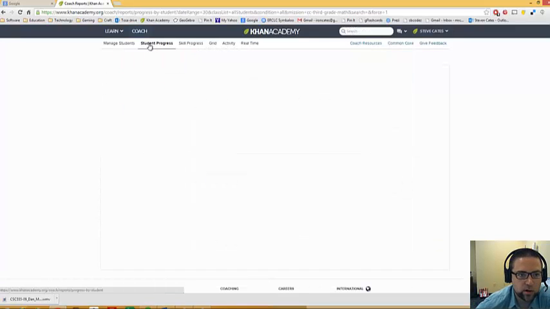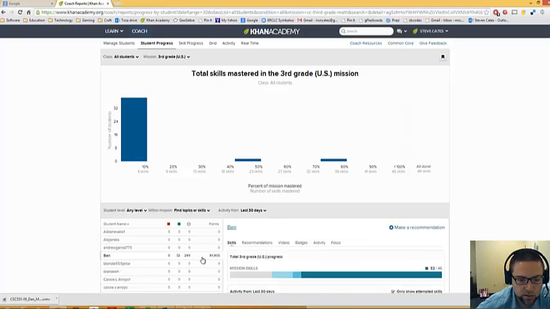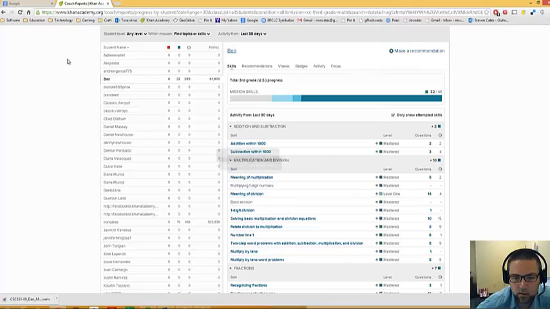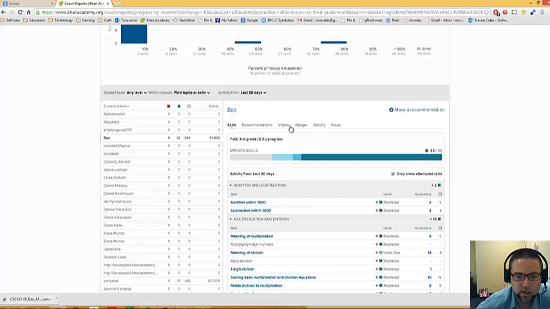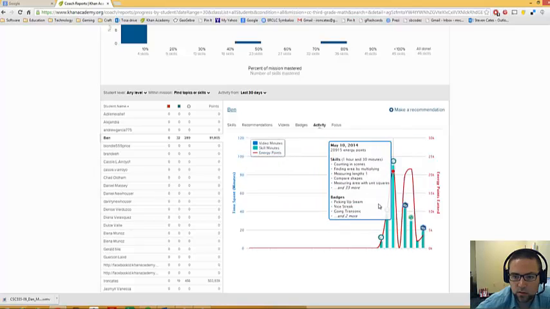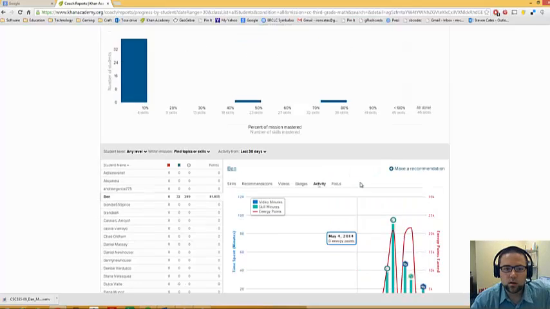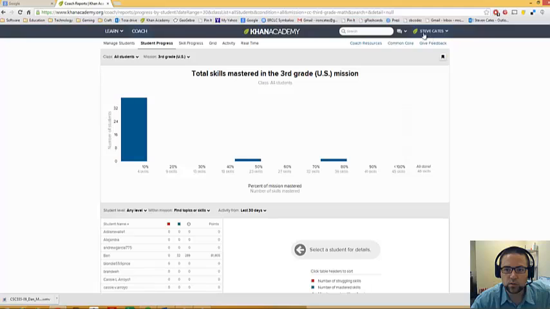Student progress can be monitored here. You can look at different, so how many skills have been mastered by different students, and you can look at individual students and find out what they've been working on in the past few days, or let's see, badges, activity. So yeah, you can look at, oh, they spent 18 minutes on skills and they earned 3,575 energy points. So there's a lot of things to explore within here. So hopefully this gives you a little taste.